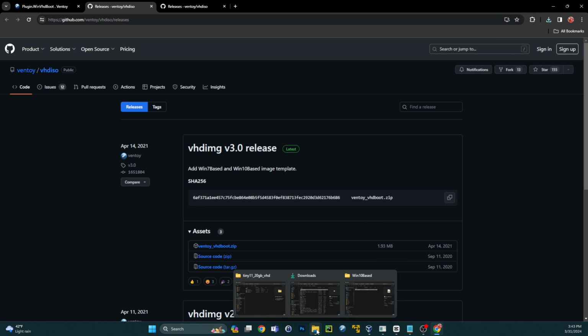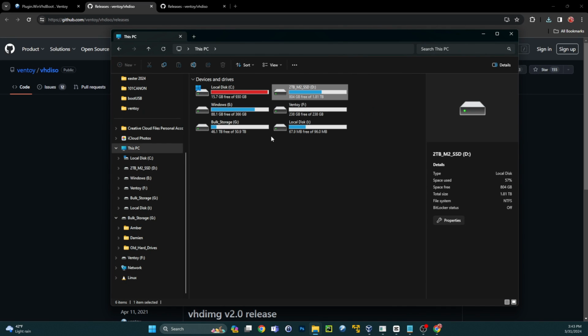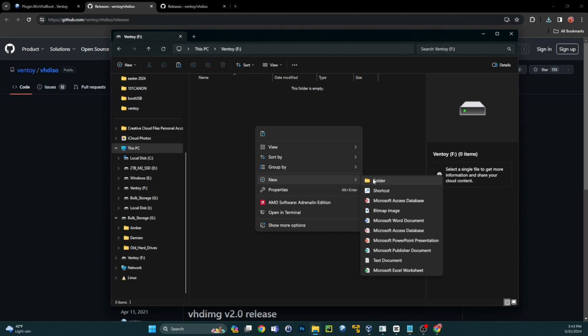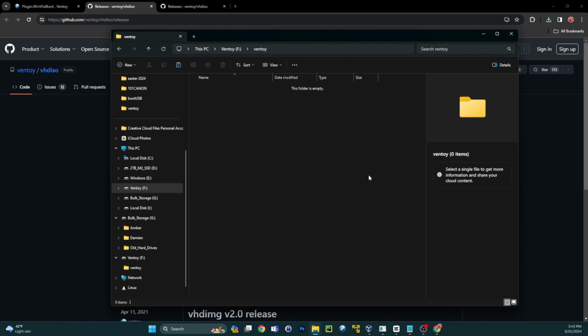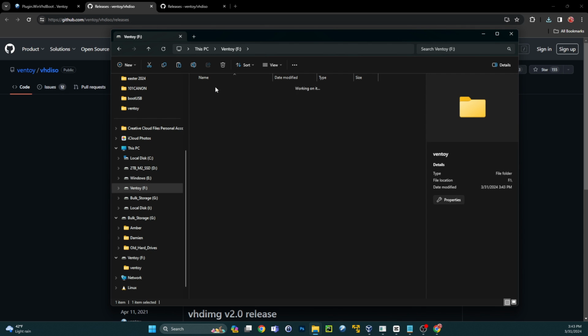And you just need to grab that image file, copy that, head back to your flash drive. Okay, so F drive in my case. And you need to create a folder called Ventoy. This is like the configuration folder. This is obviously a blank copy of Ventoy or a fresh installation. If you guys get one of mine, I'm going to have all kinds of customization in there. So in this Ventoy folder, you're going to have a ton of stuff. But this is just a demonstration, so I'm keeping it super vanilla. So we did have to create a Ventoy folder again and put that VHD boot image in there.